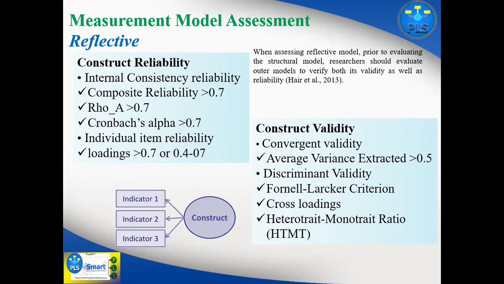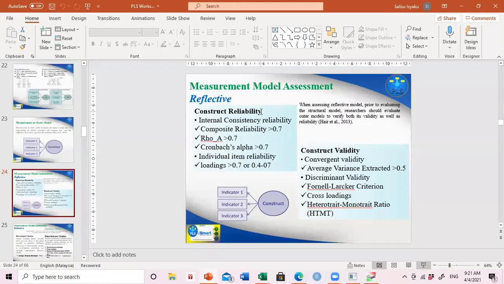Then when you are measuring construct validity, we talk about convergent validity, and we said the AVE. AVE is the average variance extracted. That is, when we add up the total of loadings and divide by the number of loadings, the number of items, it will give us the AVE. And it should be greater than 0.5. If it's less than that, you have to achieve it before you move further to any other analysis.